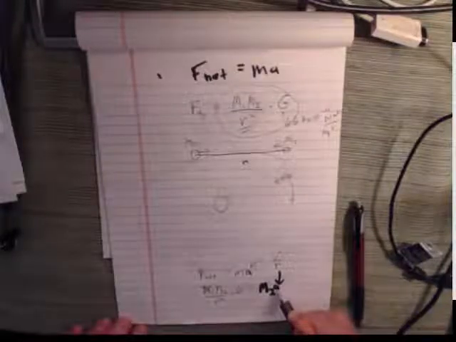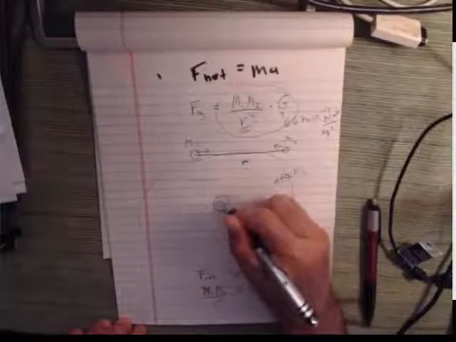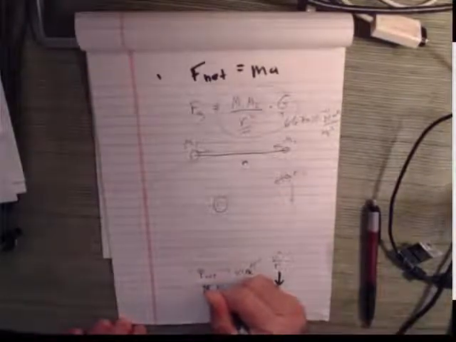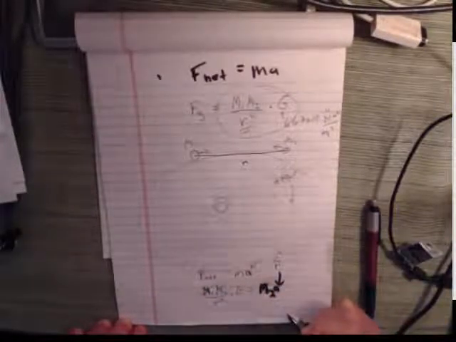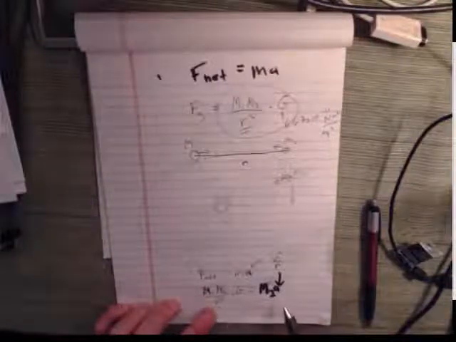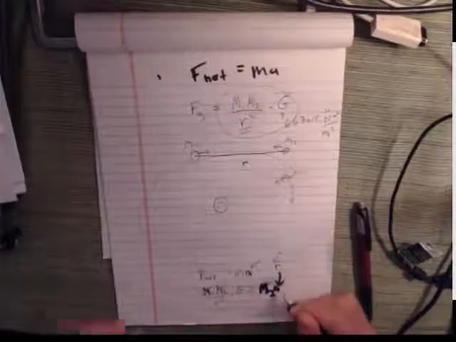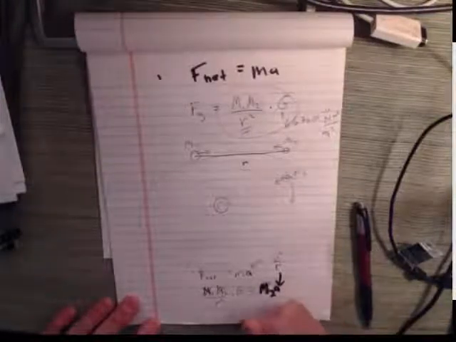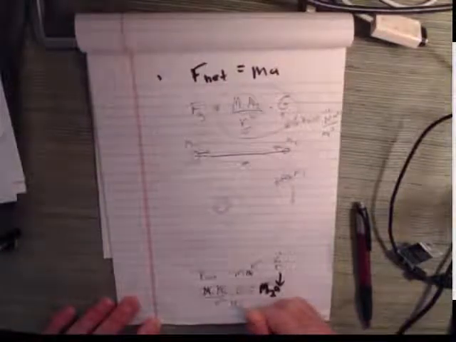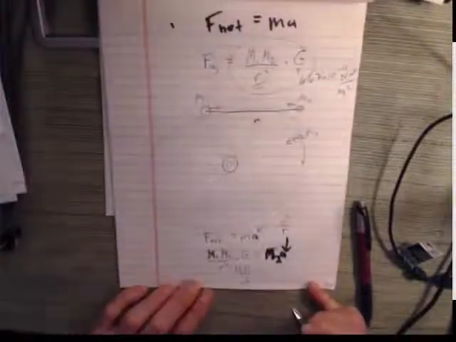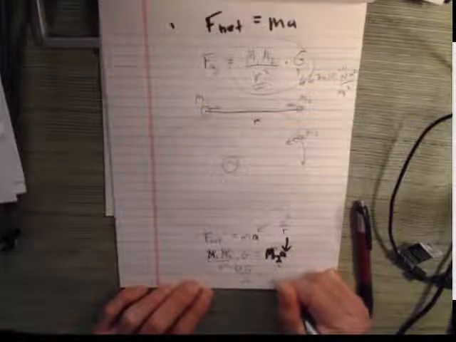So I can put that in my equation: m1 times m2 over r squared times G is equal to m2 times a. Here m2 is the smaller mass, m1 is the larger mass. What we're going to see is that the m2's cancel each other out. So we're left with m1 times G divided by r squared equal to v squared over r, where I substitute v squared over r for a. Once I cancel out the m2's, I have m1, the mass of the center object, times G divided by r squared is equal to v squared over r.